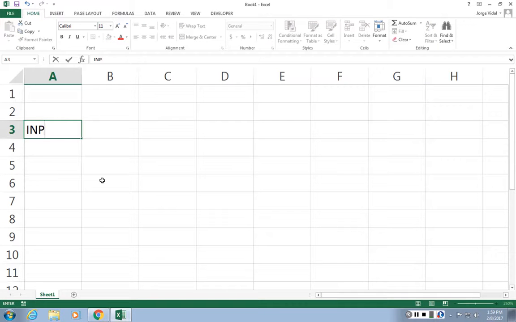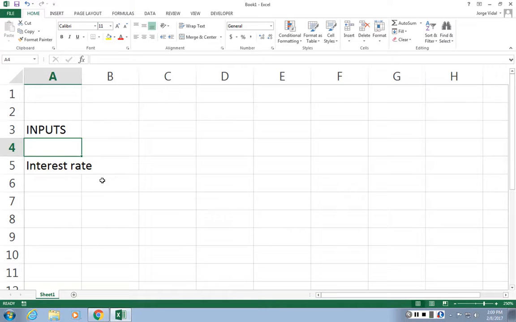So we always need an input section for an amortization table. So I'll put that in A3. And if you're doing a loan, what are some of the inputs that you need? Let's say somebody's asking you to calculate the payment on a loan. What inputs do you need? The interest, I'm going to do that in A5, only because I'm following my template.